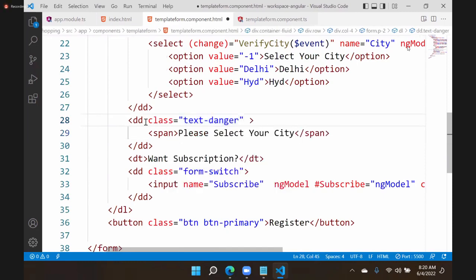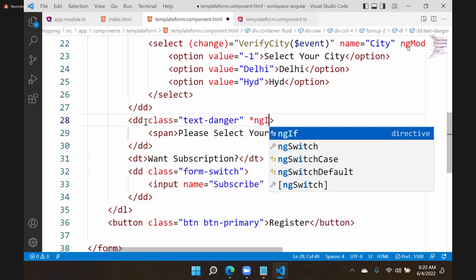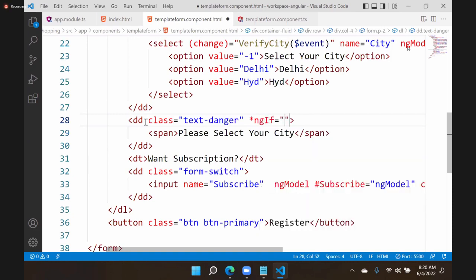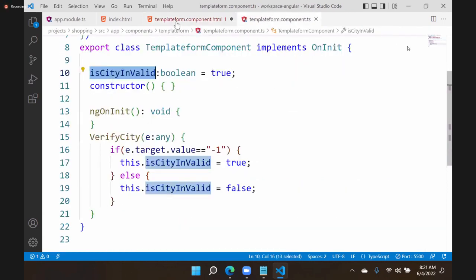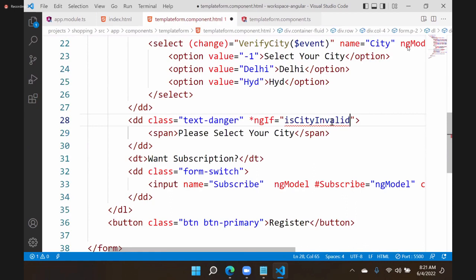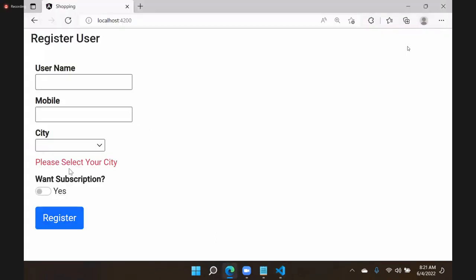Here I will apply ngIf, getting it from isCityInvalid. By default, isCityInvalid is true, so you can see here it says, please select your city.